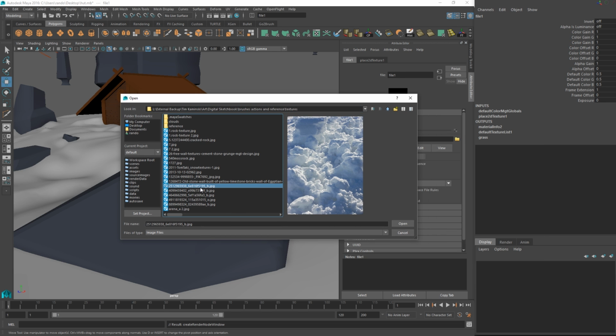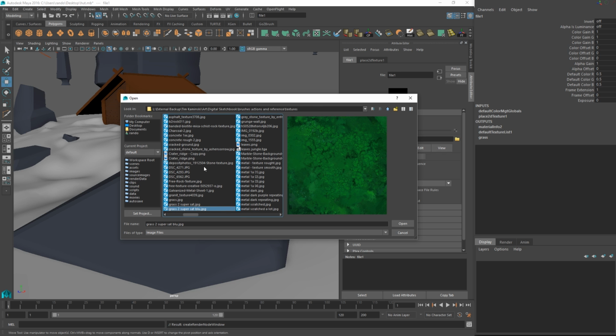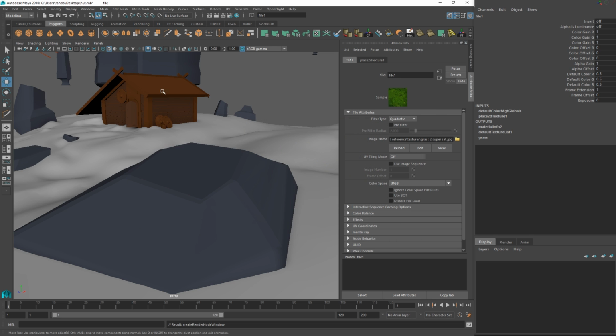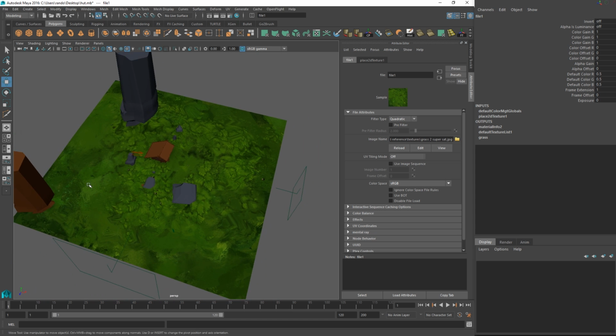So we're going to look through here. These are just random textures that sometimes I use. Some are hand painted, like here's a hand painted one. Maybe I'll just throw that on there. You'll notice nothing happened yet, but if I click this, there we go. Now we've got that texture just spewed across this whole area.